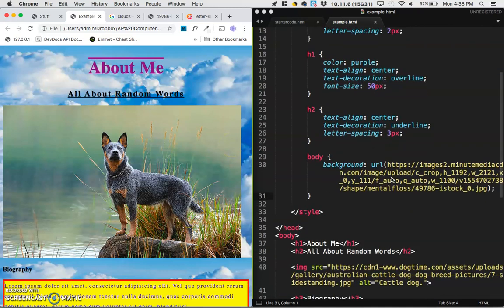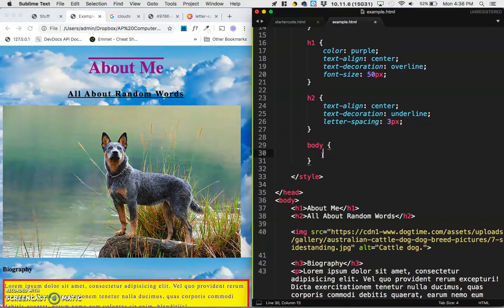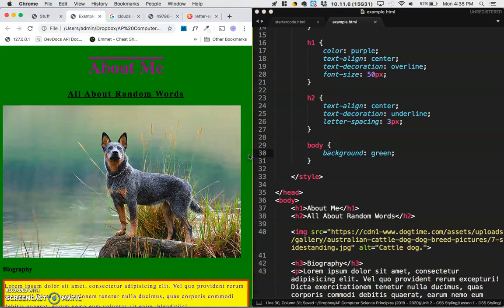Let's do one more version of this background thing. So I'm going to delete this background. The last possibility for a background that I'd like to show you is something called a linear gradient. So if you set up background like this, instead of doing a single color or an image like we did before, you can actually say, make the background a linear gradient. And then you have to give this 3 values. So you have to give it the angle of the gradient. So I'm going to start with 30 degrees, red, and blue.